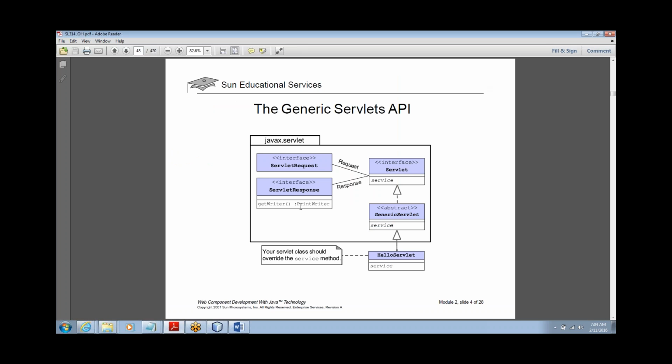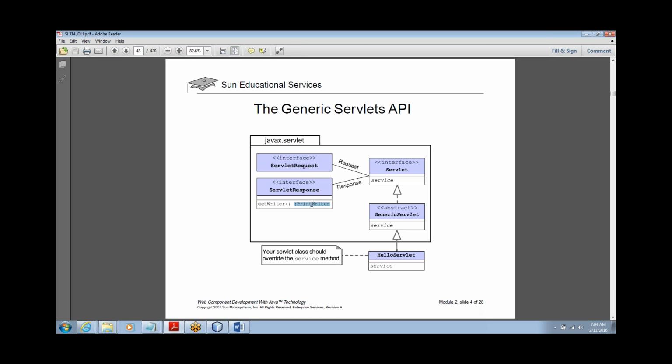And as discussed, the PrintWriter object is used for sending the output to the client. In order to send the output to the client that should be rendered onto a web page, we take help of the PrintWriter class. The reference to the PrintWriter object is provided by the servlet response.